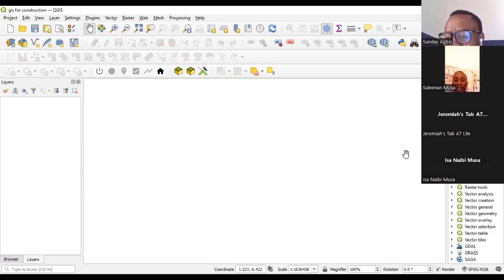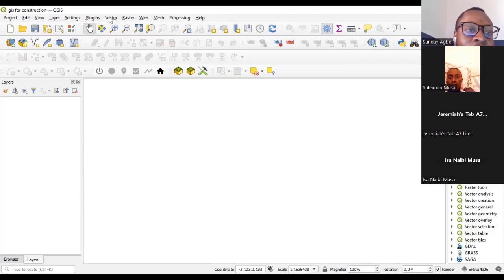Ordinary numbers. Okay, CSV. This aspect is when you pick your coordinates. When you pick your coordinate and then you type your coordinate in Excel, for you to bring that coordinate to the QGIS environment or GIS environment, you need to save it as CSV. That is that. Okay, sir. Thank you very much.